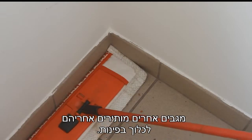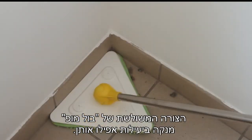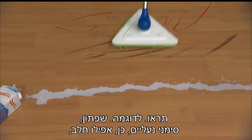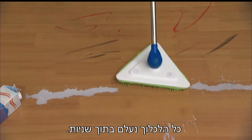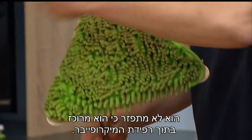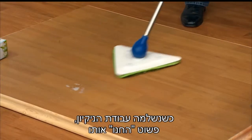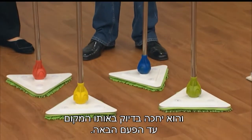With other cleaning systems, you're often left with dirt in corners. The three-sided Ball Mop form efficiently cleans even there. Look here, for example, lipstick, scuff marks, yes, even milk. Everything gone in seconds. And the dirt is not distributed because the microfiber pad holds the dirt firmly. When everything is finished and clean, simply park the Ball Mop standing up, where it will be waiting for the next job.